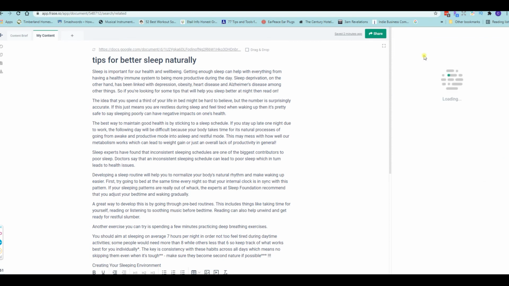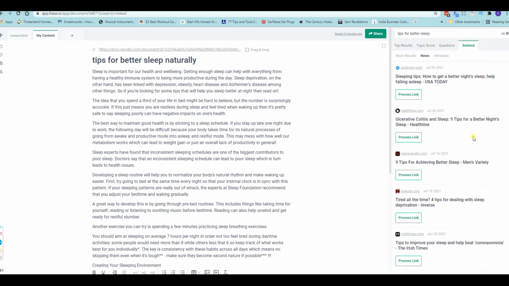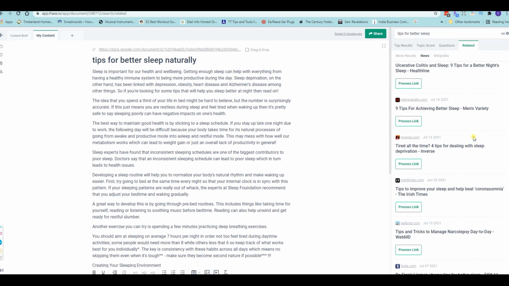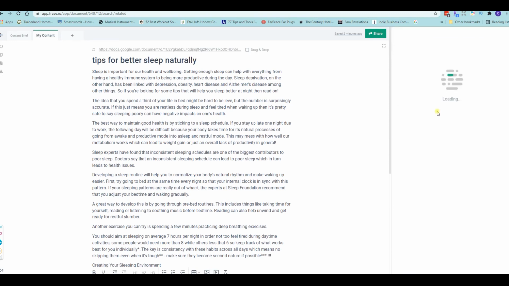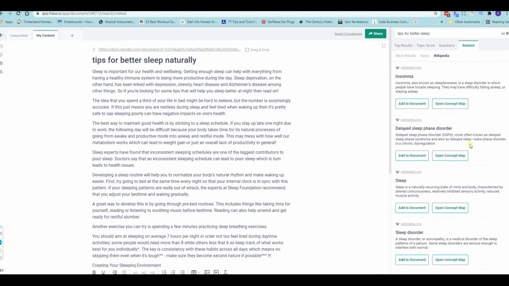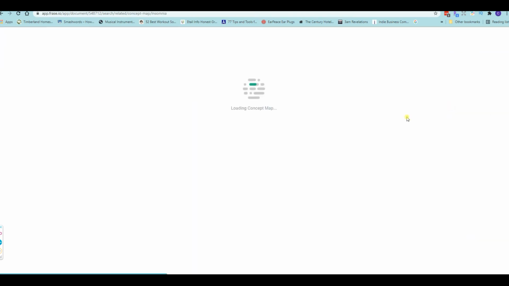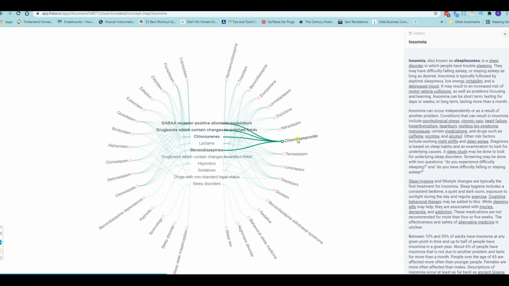And then we can also find results from the news. And then also we can look at what Wikipedia has to say about sleep disorders, insomnia, etc. And when you open a concept map of, let's say, insomnia, we see a bunch of medication.